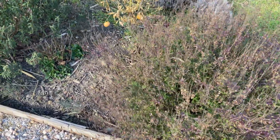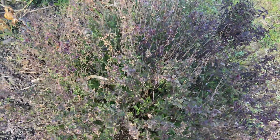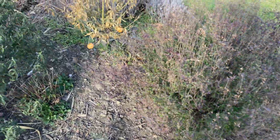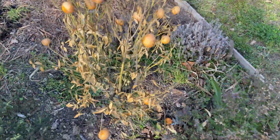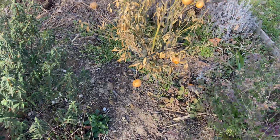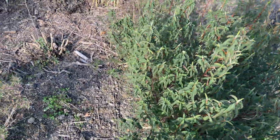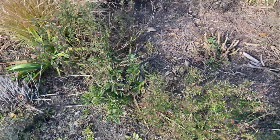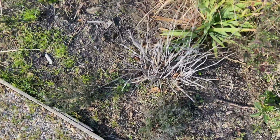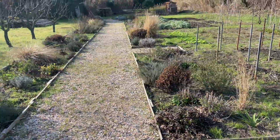And this is the bed I will start with. Here we have a salvia, and I will be cutting it back to a height of approximately 20 centimeters. Then there is a tree that was definitely taken by the frost, but anyway, I will leave it as it is just for now to see how it goes. Then I will continue with the salvia, the Russian sage, the thyme, then the sedum, and you will see there is a lot to do.